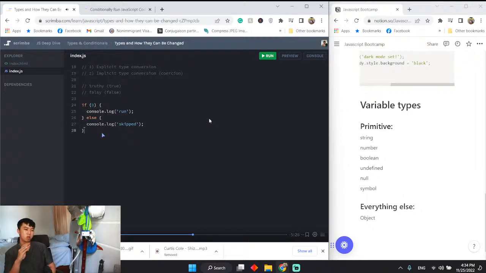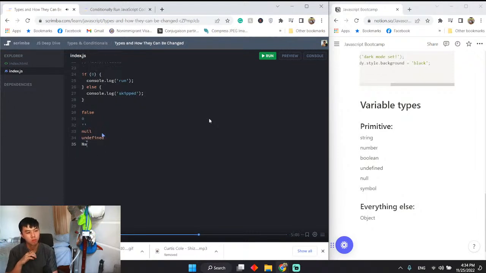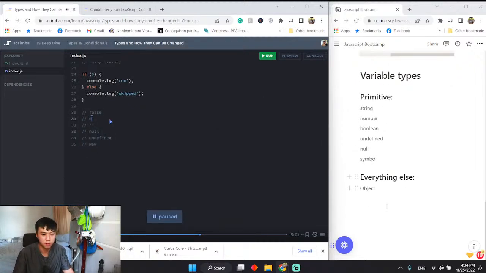No, in fact, to keep everything straight, you just have to remember 6 values, and those are false, 0, empty string, and this can be an empty string with single quotes, double quotes, or backticks, null, undefined, and not a number. These are all of our falsy values.